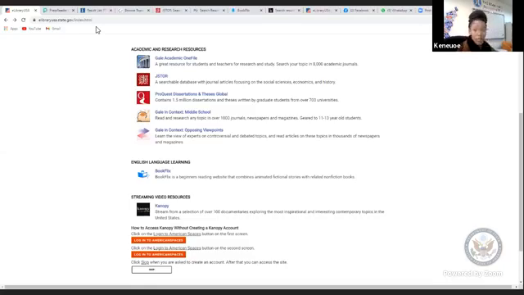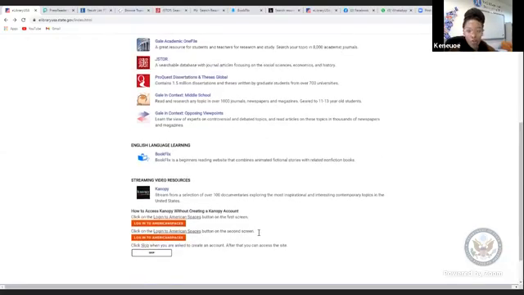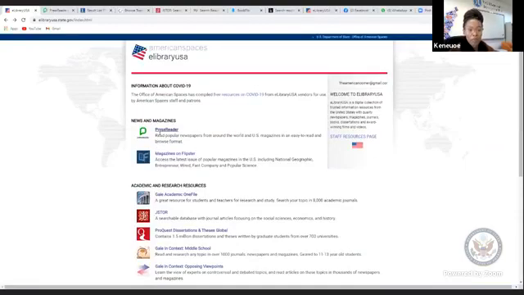Just to recap a little bit, we've given an overview of what E-LibraryUSA is. Press Reader and Flipstar are magazines that you can view on E-LibraryUSA. Flipstar is international magazines and US magazines. No, the other way around. Flipstar is US magazines, and then Press Reader is US magazines, including magazines from around the world. Sorry for that mistake.